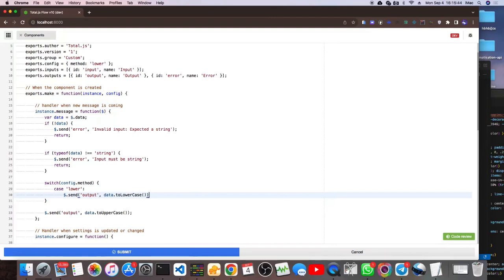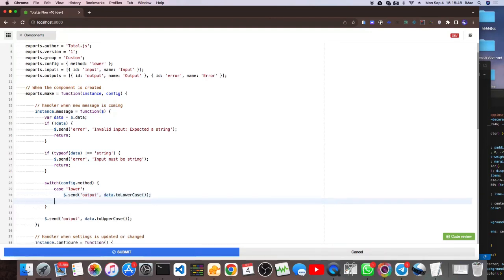I hope that you know all these things about JavaScript, because maybe some of you may not know what it means, but you can Google it or use ChatGPT, and you can understand what I'm doing. You can send the output like that, and don't forget to break it.